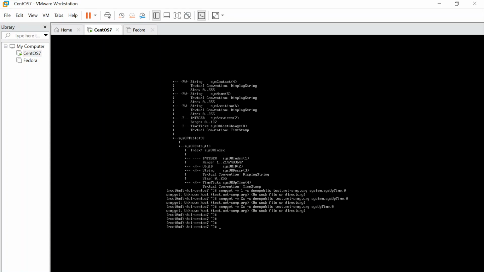So I will try SNMP get, then version 1, then -c demo public, then test.net, then snmp.org, then sys uptime.